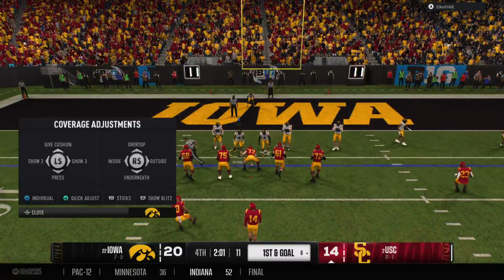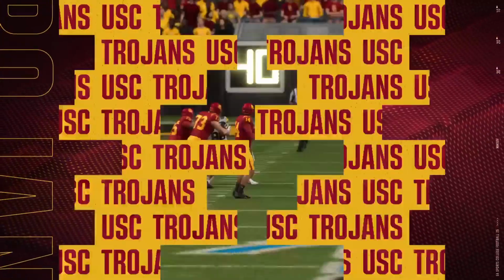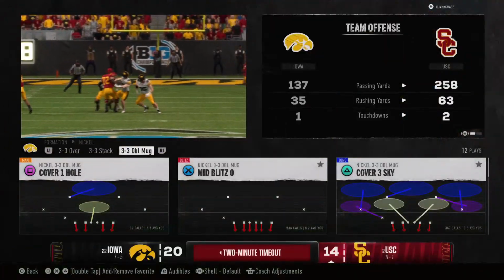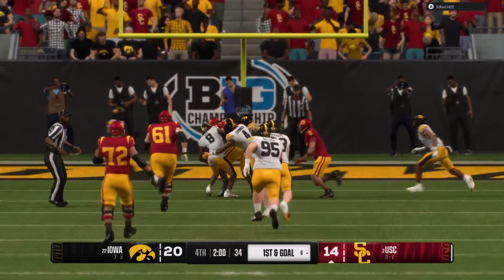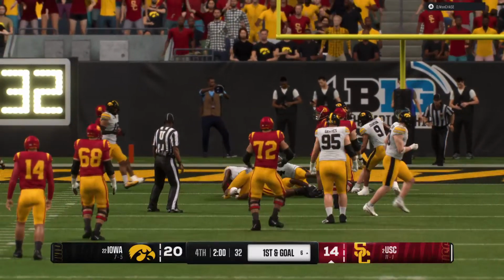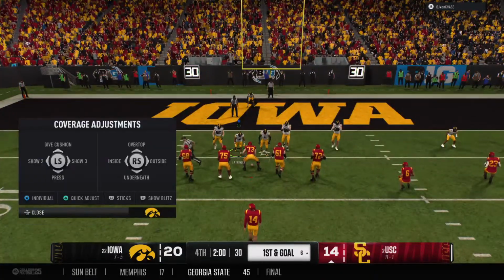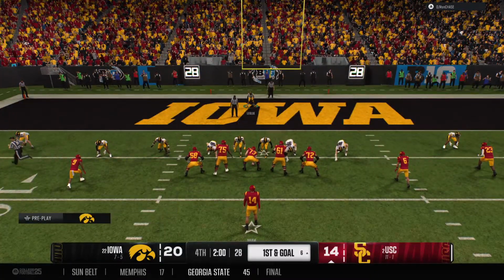Here it is, 1st and goal. We need 7 points to take the lead. We've reached now the 2-minute warning. Sets up as a dramatic finish as this offense tries to grab the lead late here. 1st and goal, most likely 4-down territory to claim the lead.